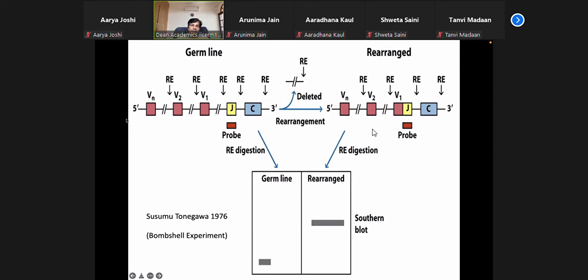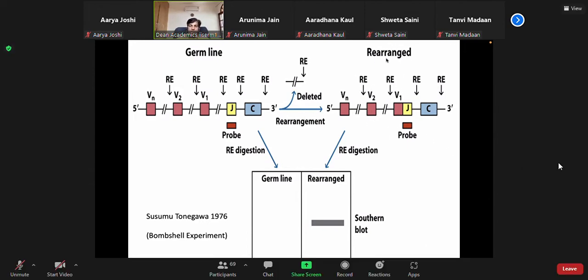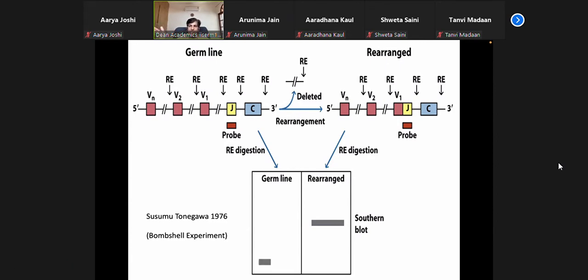So they collected the DNA from germline, the cells which were in the germline stage, and they also collected the DNA from rearranged liver cells. Okay, remember, whatever genetic makeup you have, it's the same everywhere, right? Obviously, you can get it from B cells to make it more convincing, and they did so, and the data is shown for the B cells here, right?